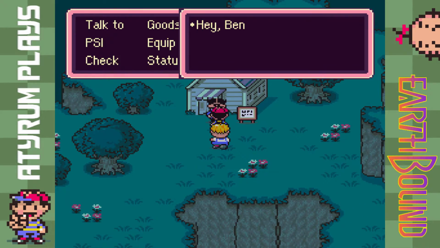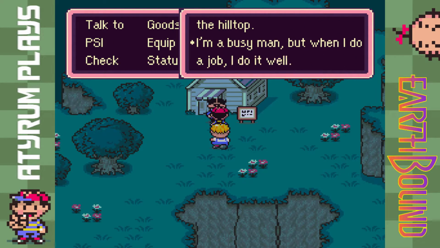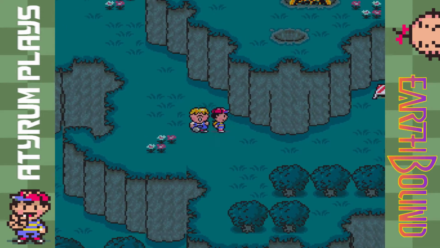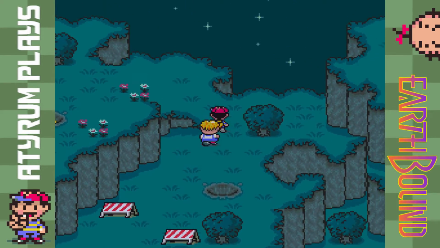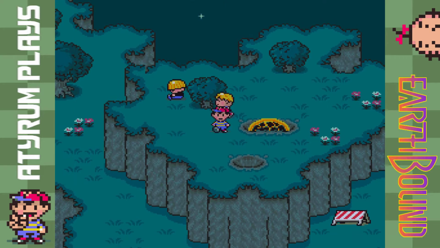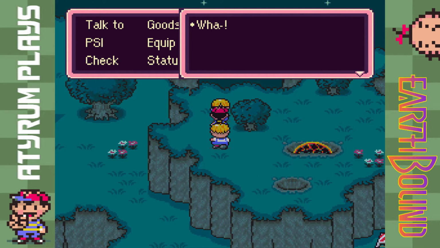Does Liar Exaggerate have anything else to say at the moment? So he said there's a child's voice on the hilltop. He's busy, can't do anything about it. Okay, there's Picky up there, so let's head up to the meteorite. It looks like the police have left. I'm not sure what other business they had to attend to. Obviously, they didn't do a very good job barricading up here, so it's not very safe, and we can get right up to this meteorite that seems to still be hot and glowing. Very unsafe, but anyways, here's Picky.